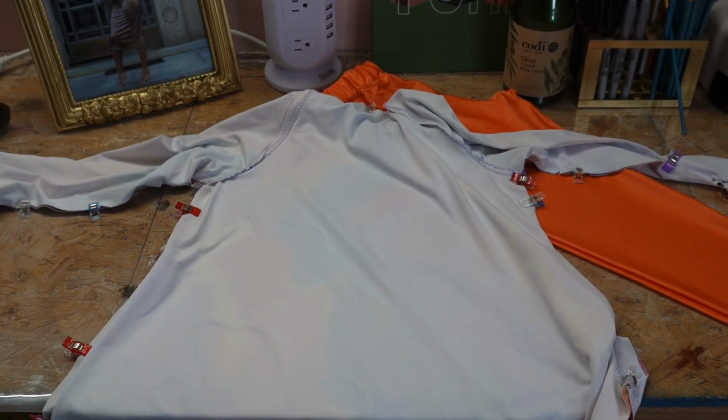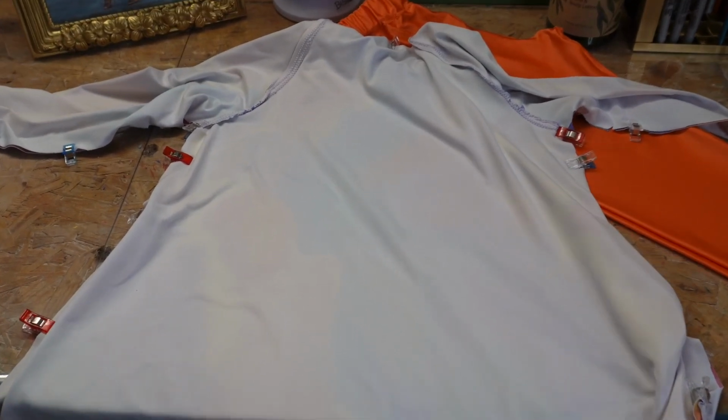All right, so it is the end of night 3. The tunic is tunicking. I have my sleeves and my sides all pinned up, ready for me to finish that up. I'm not going to sew the hem. Instead, I'm going to get some hem tape and use that. I just prefer that look when it comes to my tops. And the neckband is pinned up.